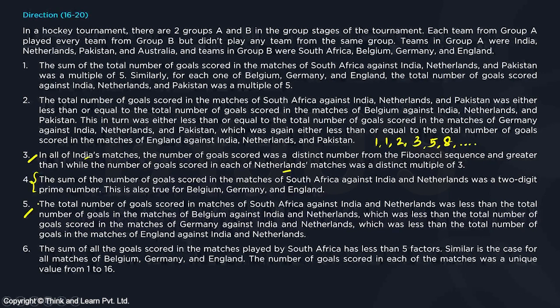Okay, so this is more like a magic square. Even though we are supposed to put unique numbers here. Like we already know there are going to be 16 matches, but it is going to be a unique value from 1 to 16. The sum of the values in every row or column is not necessarily going to be same, but we need to place all these 16 unique numbers here. So let's draw a table where we will have the 4 teams from Group A going to play against 4 teams of Group B, and let's pick up the conditions 3, 4, and 5.